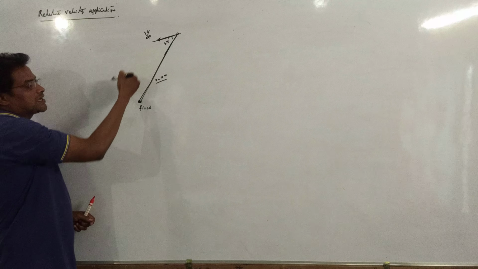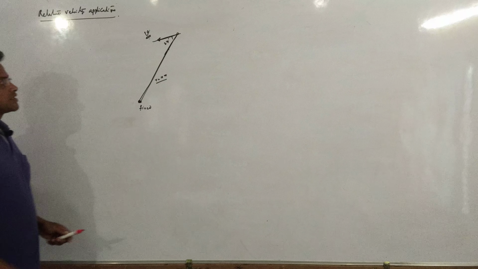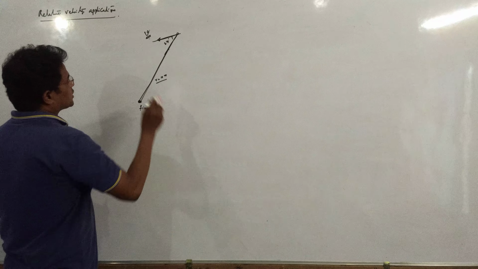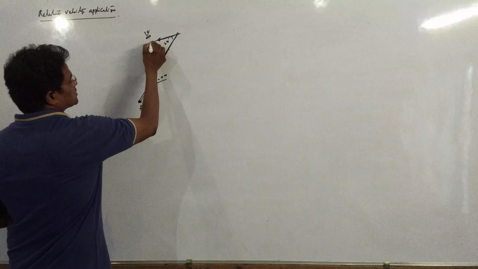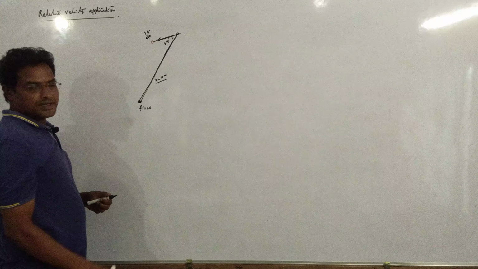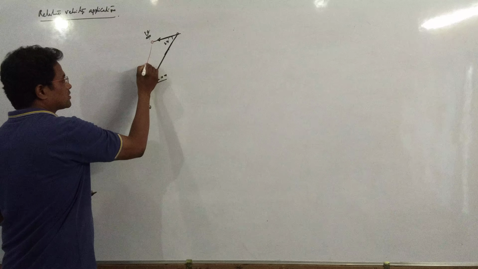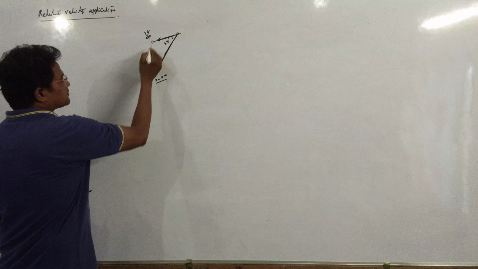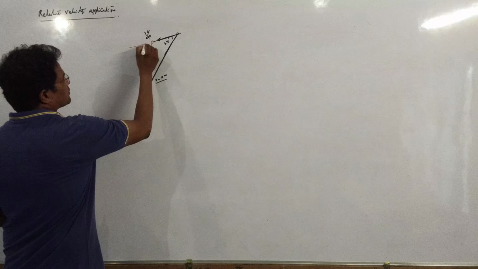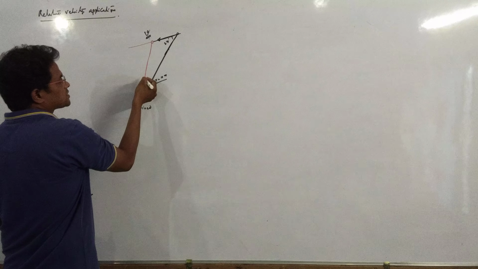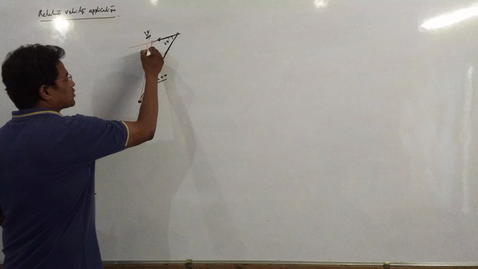Now here, after what time is this particle going to reach this fixed point? Let this be the direction. After a certain instant, this particle will be here. Now the distance is fixed, and this first makes an angle of 37 again. The fixed distance is going to change. Now this velocity and distance vector should again make an angle of 37.